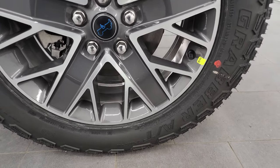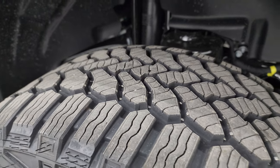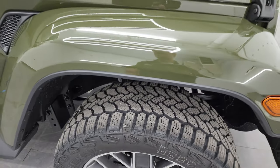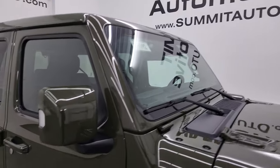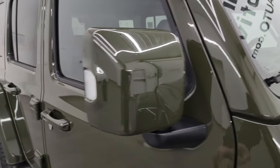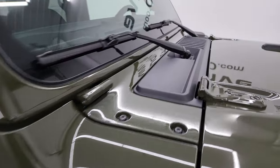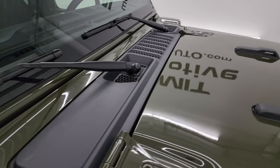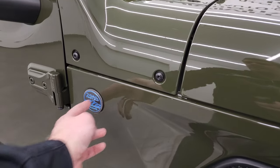This one has General Grabber AT Sport tires — 275/55 R20s — with a pretty aggressive all-terrain tread pattern. It has the normal suspension on the Wranglers. You also get the color-matched fenders, color-matched side pieces, and color-matched mirror backs with directional signals in them. A couple of little Easter eggs: you get sandals on this plastic shroud, seven slots on that shroud as well, and the Jeep climbing up the windshield. No more antennas on the side — the antennas are in the windshields, which are all Corning Gorilla Glass now.